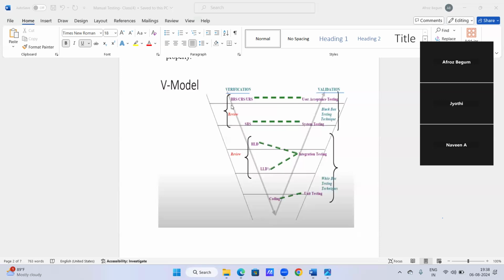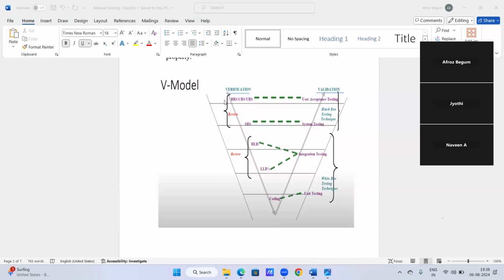Here, requirement analysis, designing part, development phase, testing phase, all look like an SDLC process only, but it is advanced. It is very advanced compared to the waterfall model and spiral model. Previously in the waterfall model there was only one phase of testing, and in spiral we have one phase of testing in every cycle. But now in the V model, every phase has testing.